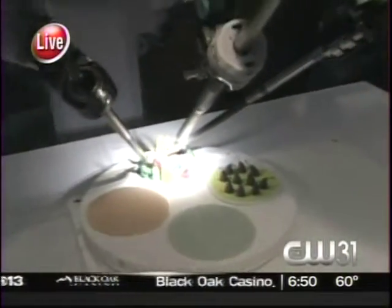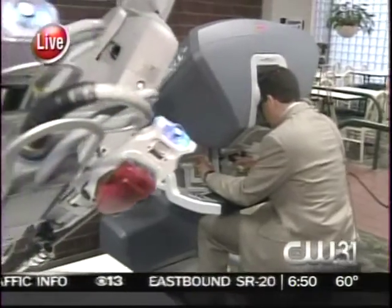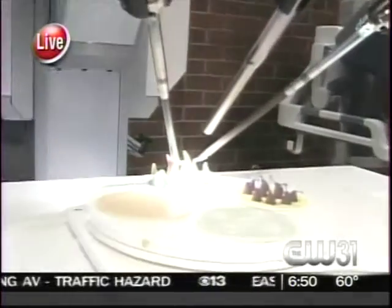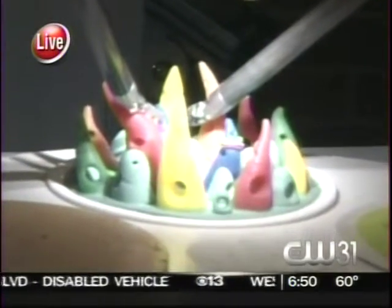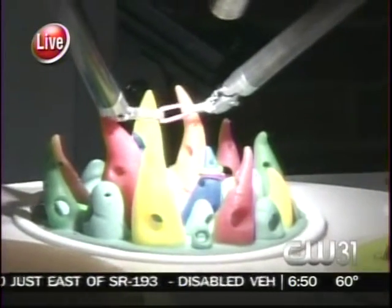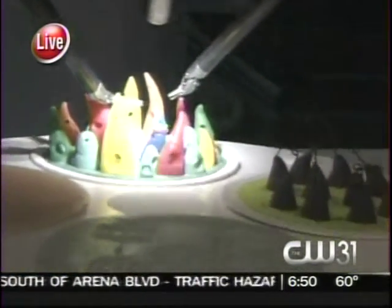You can move your camera around and get in very, very close to the tissues, whether it be a tumor or blood vessels or anything like that. And I understand it actually affects recovery time. Recovery time with this type of surgery, because the incisions are so small, is cut in less than half. So you have patients going home the same day in some cases and back to normal activities in one week or two weeks, which is unheard of when you talk about procedures such as hysterectomies or removal of fibroids.